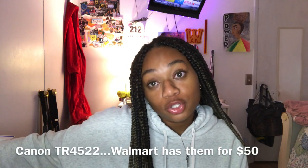I just recently got a Canon printer — it's nothing fancy. I have a Canon TR4522. It's a pretty standard printer: it faxes, you can scan documents, print in color, do photo paper — there's a whole lot you can do with it. The only thing it doesn't do is staple, but that's not a deal breaker. I have Bluetooth printing, so I can print from my phone, my iPad, my laptop, whatever.